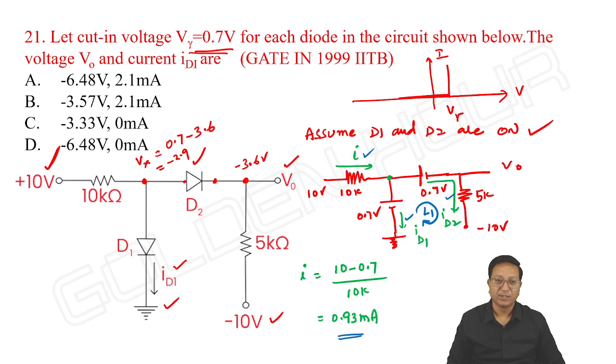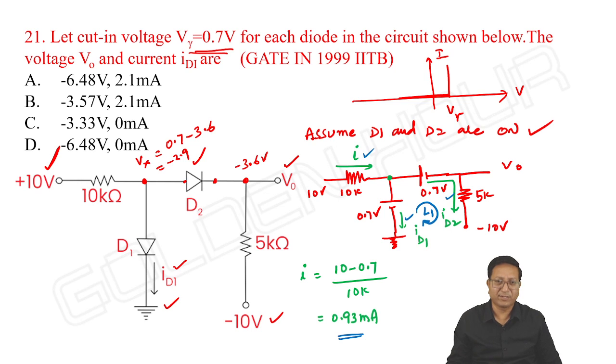Okay. So is it possible for D1 to conduct here? No. D1 does not conduct, because its anode is at negative potential and cathode is at ground potential. We can take it like this. Okay, this is the idea here, this is how we can understand. Anyway, these are all additional things.